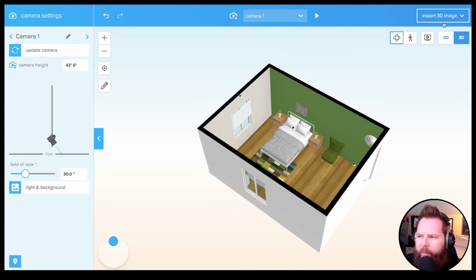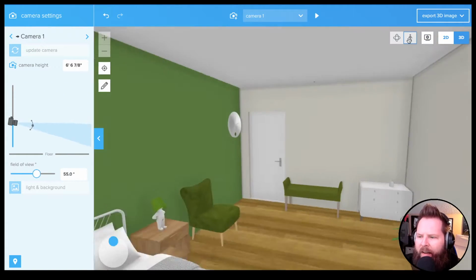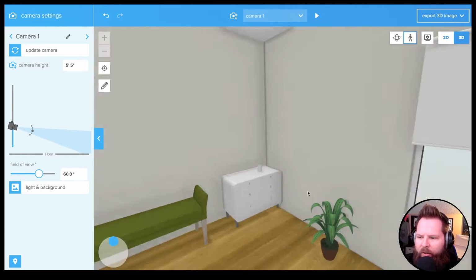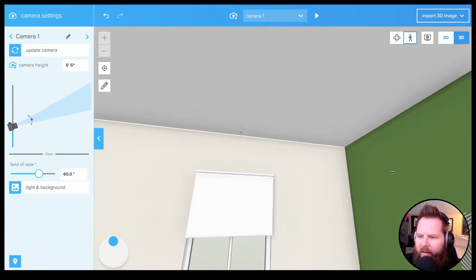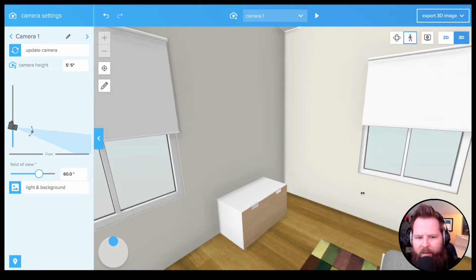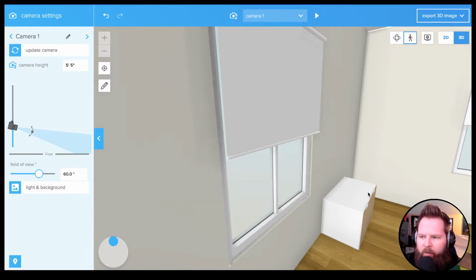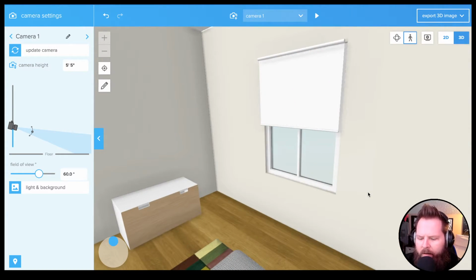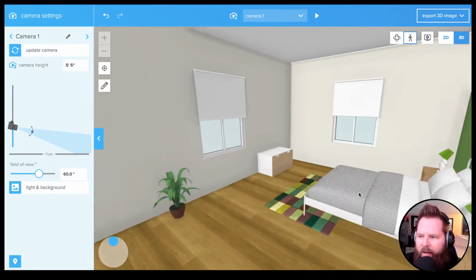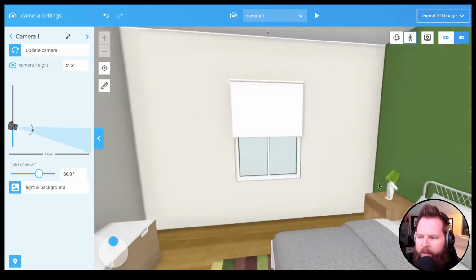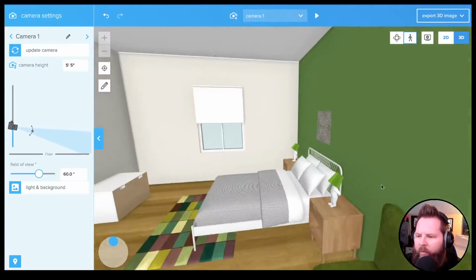Now look at this little person up here in the upper right. I can click on that. Now all of a sudden, I'm a person. I can click and drag, and it's like I'm standing in the bedroom. It gets better. The keyboard keys that you're used to, most kids are used to, or anybody who's played computer games, is WASD. W is forward, S is backward, A and D go left and right. So it's like arrow keys for WASD. And then if you click and hold your mouse button, here you are moving around your room.